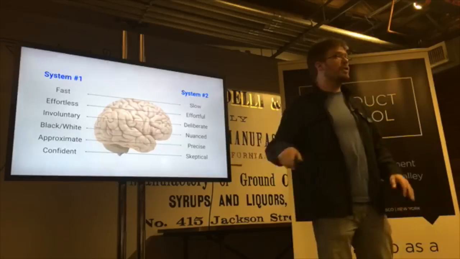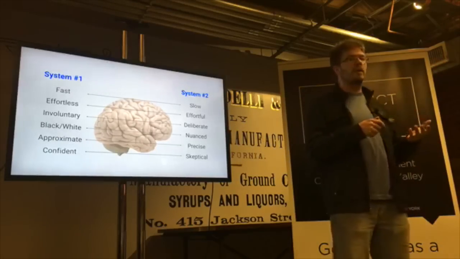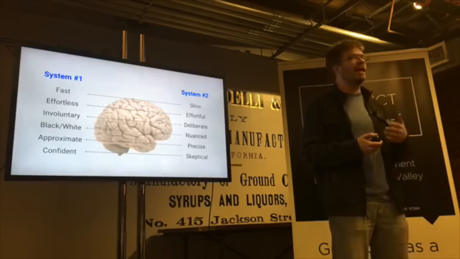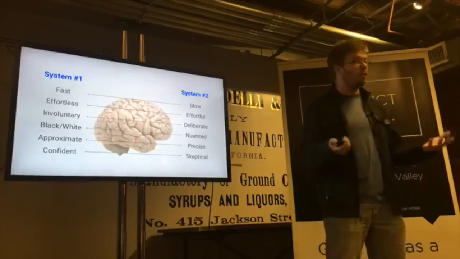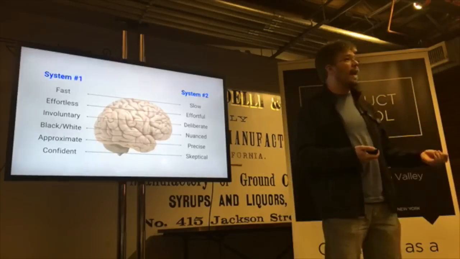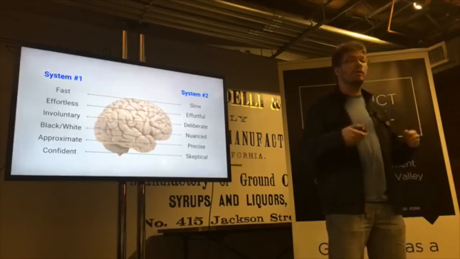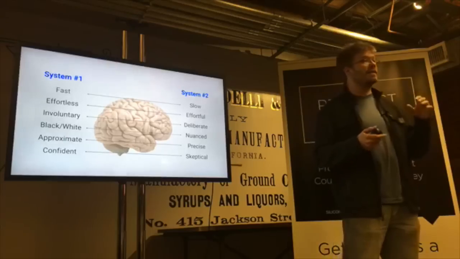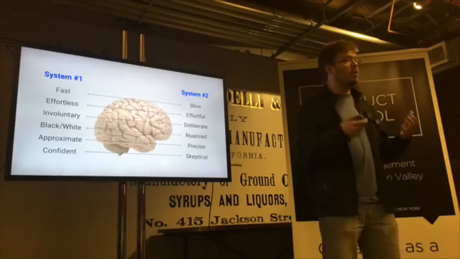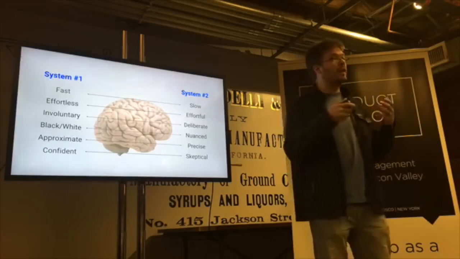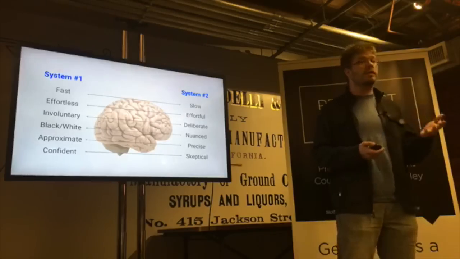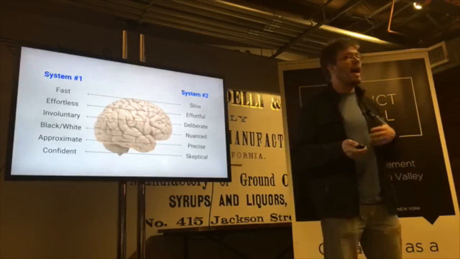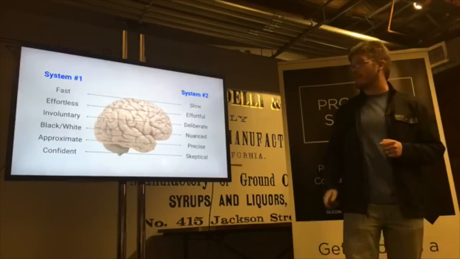There's a lot of differences between these two systems. We don't necessarily have perfect knowledge of how these work. This is relatively new psychology. But one thing that I want to emphasize is that this is not pop psychology. This is not a metaphor here. When you ask someone to do a mental task that invokes system two, their muscles tense. Their blood pressure and their heart rate rise and their pupils dilate. They start to perspire. It is hard work to think hard, and you can actually observe it in a scientific context. So while we don't necessarily understand the limits or the boundaries perfectly, this is a very real and observable phenomenon and not just a thought experiment about what people might be like.